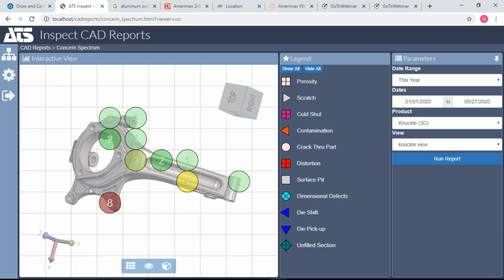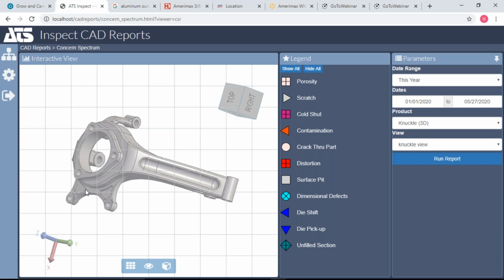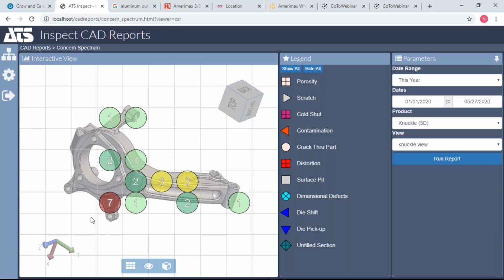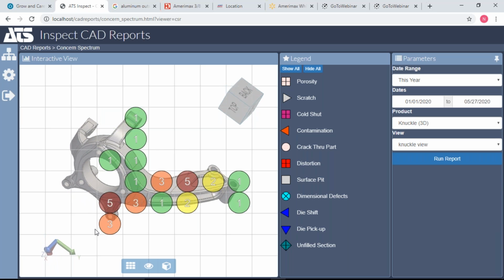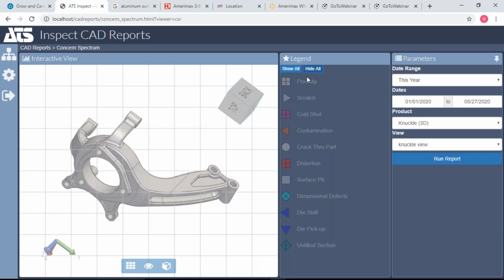It's just as if they're rotating that part in their hand, but you'll see that in each of the cells as I reorient the part, it's telling them exactly how many defects are in that cell, and the cell is color-coded based on the total percentage of the overall defects that are present in that cell. You'll notice over here I have a list of the possible defects I can analyze for, and here I can either show all the defects, or I can just pick particular defects and map that, or a series of defects.